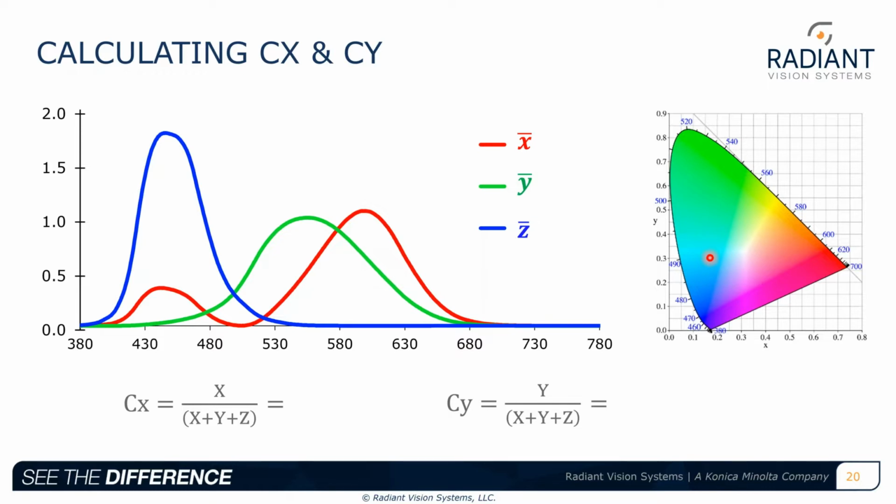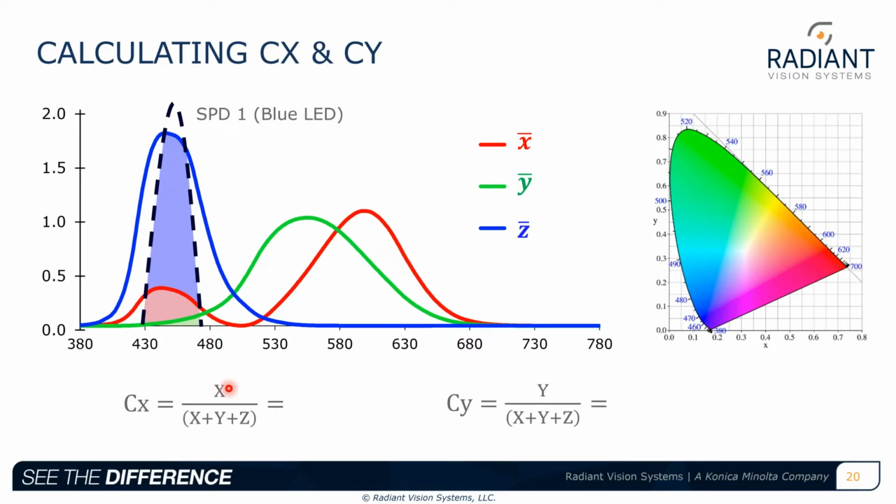So we're going to work through a couple examples. As I said on the last slide, what we need in order to calculate Cx and Cy is our tristimulus curves, which we have, and now we need to know something about the light source. In this case, what we want is the spectral power distribution. So I'm going to start with a blue LED. Just drawing in my spectral power distribution of a blue LED, and now you can see it calculating the capital X, capital Y, and capital Z.